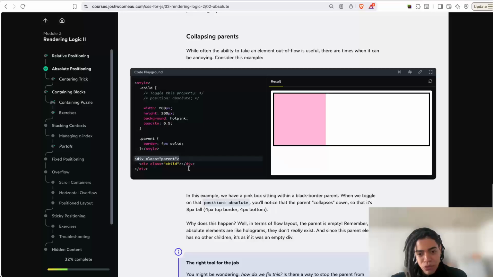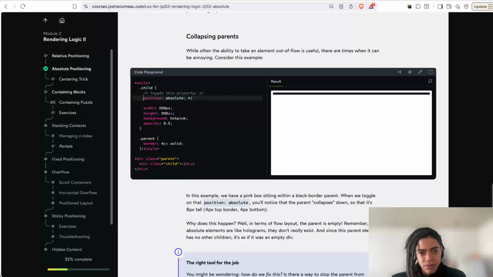And remember, absolute elements are like holograms. So for example, if I say something like this, absolute elements are like holograms, and because of those elements, the pattern collapsed down.